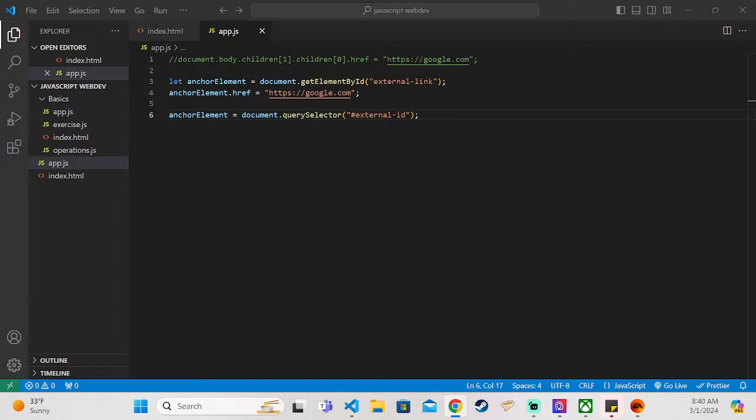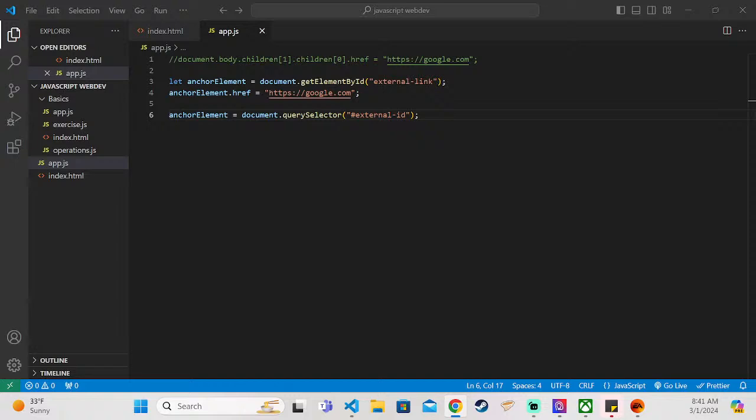Now, this is an alternative to getElementById. And when you have alternatives, the obvious question is always which alternative or which approach is better. Now, the short answer is there is no better or worse approach. You can use either of the two. But there is a key difference, actually. getElementById, as the name suggests, is really focused on getting elements by ID. So it's a great way of getting a specific element if you added an ID to it in your HTML code, which you as the developer can of course always do.